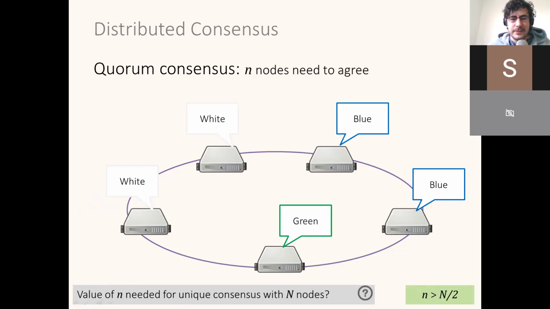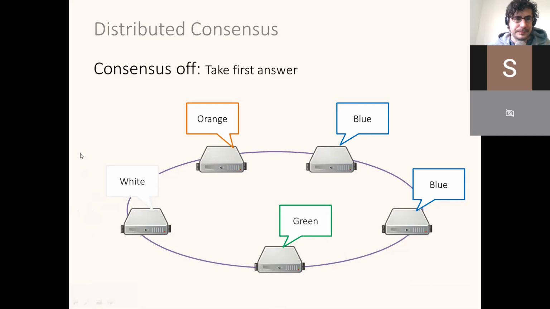Okay, so in this case, if we want to have a unique consensus, we would use the majority consensus rule. Another option is consensus off, which is like a quorum of 1. We just take, if a machine gives us an answer, we trust it, and we go with that. So in this case, we'll just take whatever value. We just ask one machine and take that value. We assume it's correct. So in this case, there's consensus on, and the consensus could be on one of 4 different values.